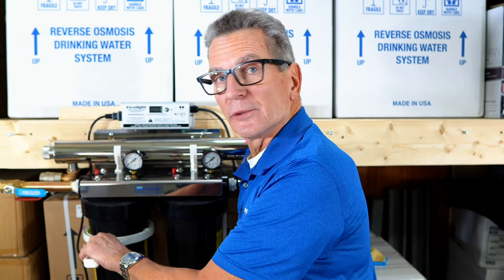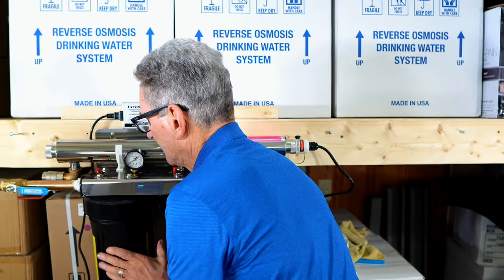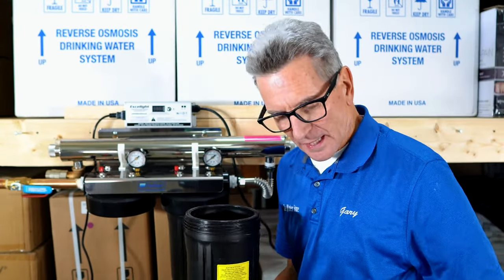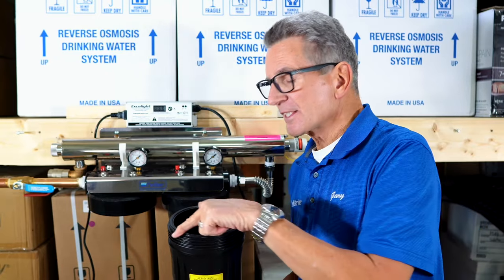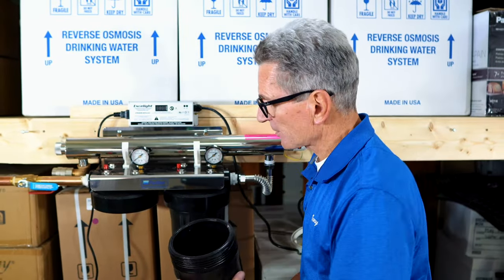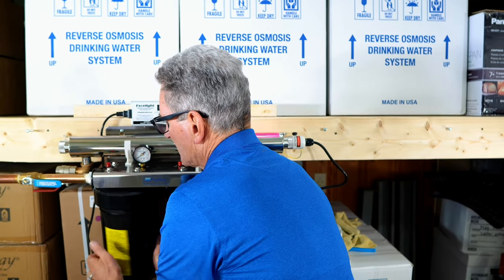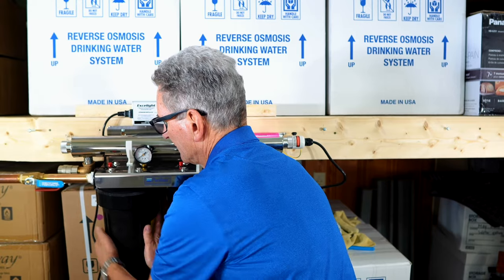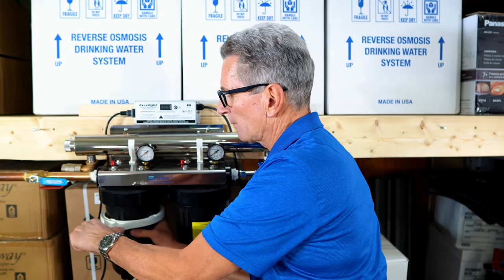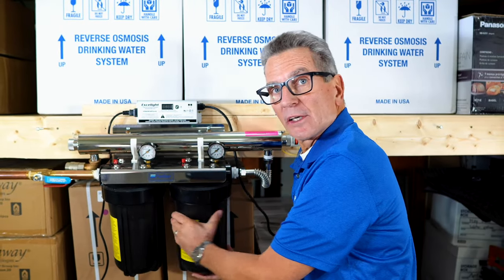So then all we do is open up the filter housings. And again, lefty loosey, righty tighty. Screw that. Open it up. And then we take the filter cartridge. I mean, obviously you'd unwrap it, you'd pop it inside here. And now this is already pre-lubricated with a plumber's clear silicone grease, and that's great. Put that inside. And tighten it up. And with the filter housing wrench, just give it just a little bit more, just so it doesn't leak. And we do the same thing with the carbon filter side.